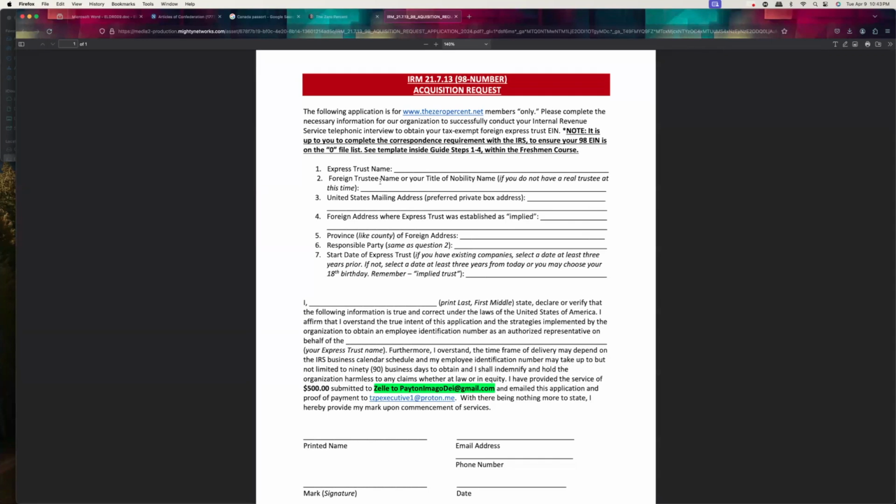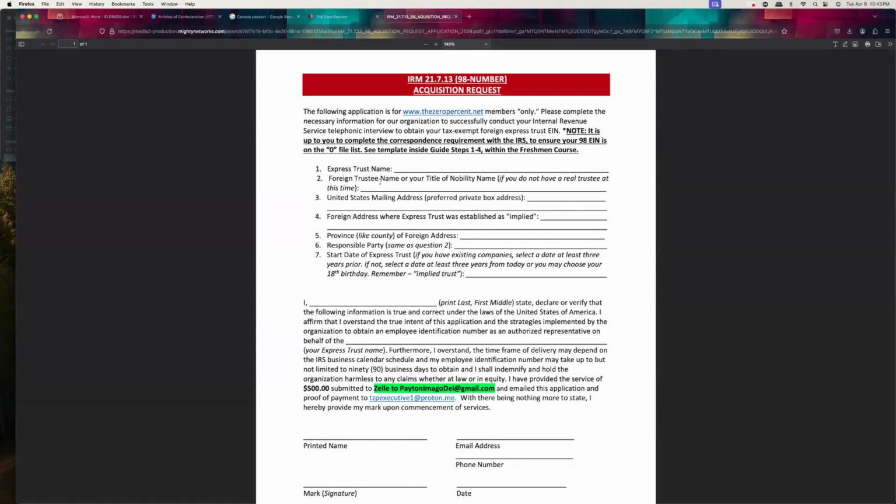Number four, we're going to need your foreign address. This is the address that you most likely have selected for whichever country you want to utilize to be foreign. In most of the important examples that I've used based on treaty law, I've talked about the Sultanate of Oman. You may use that country.